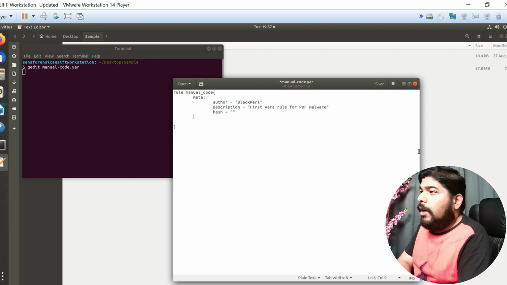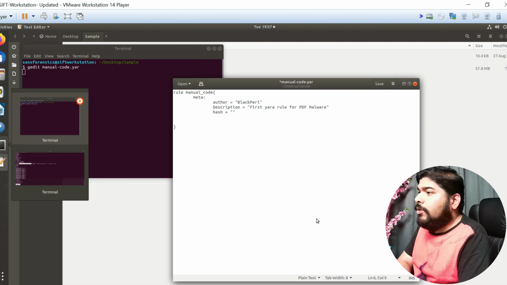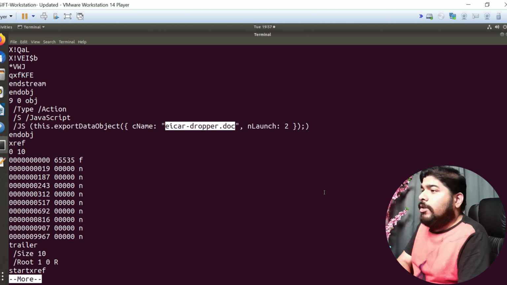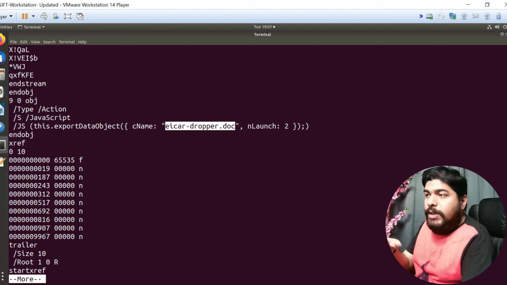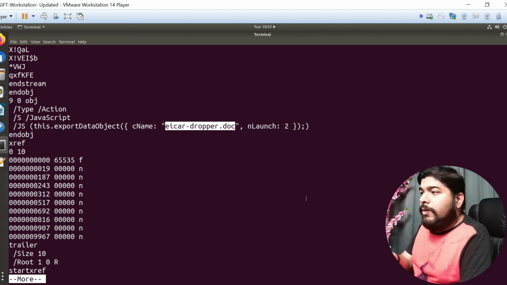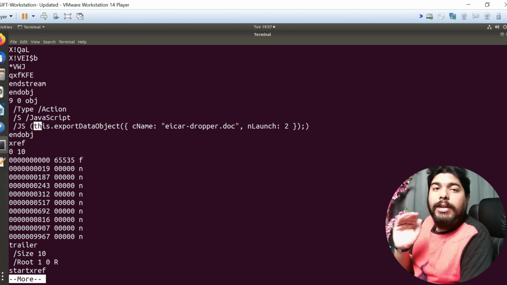If I go back to my terminal where I have identified this string value and this other string value, let me put these two string values in my rule so that whenever my rule searches for this string value and it matches, it will trigger a hit.